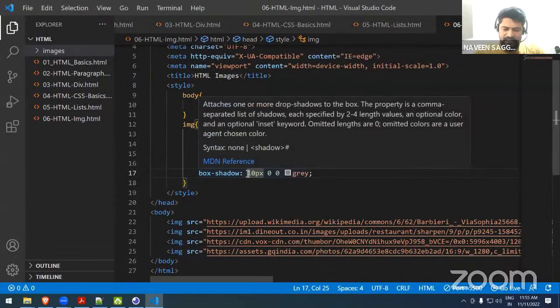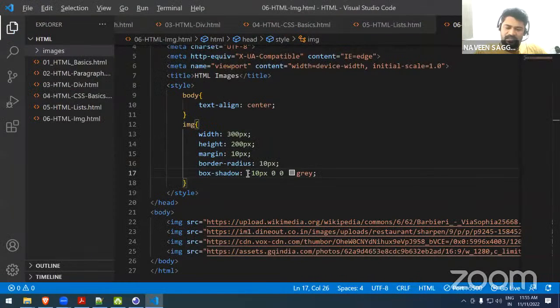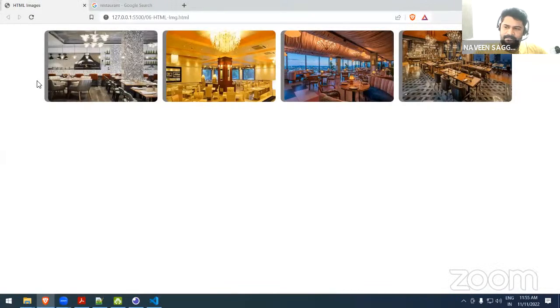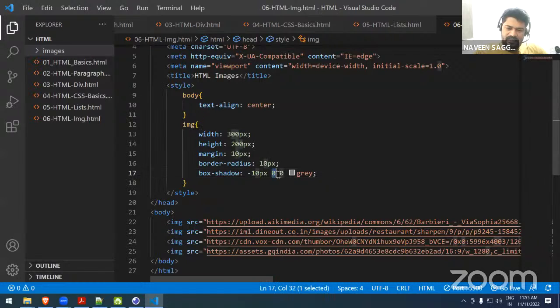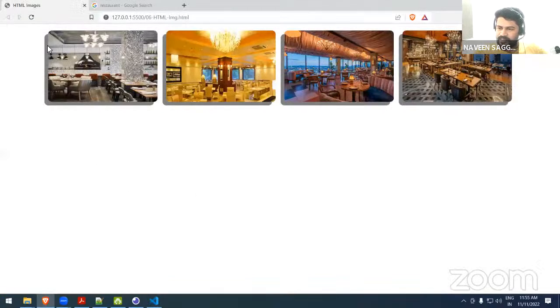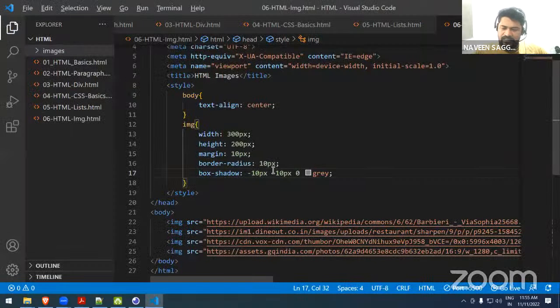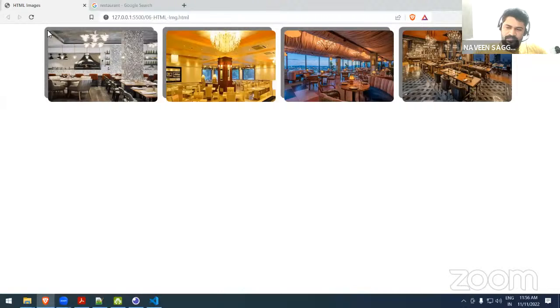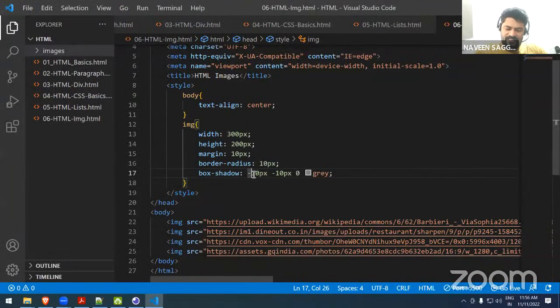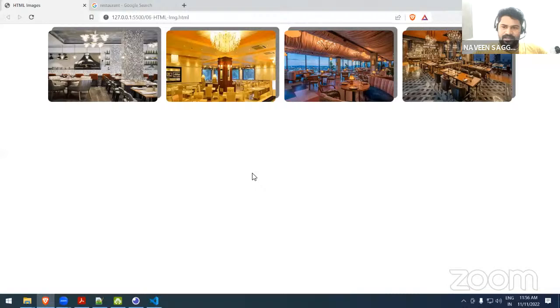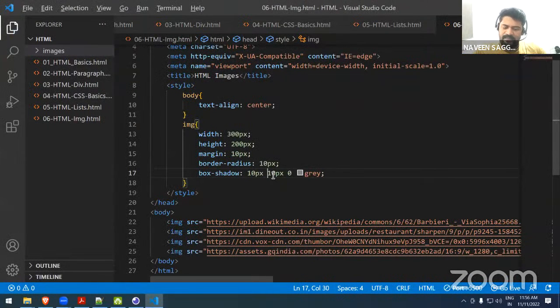If I give minus, it will be the left side. And there is the y-axis. I give 10 pixels again. See, I got it at the bottom, the bottom right corner. If I give minus, it shifts like this. If I give plus, like this. If I give plus again, like this.